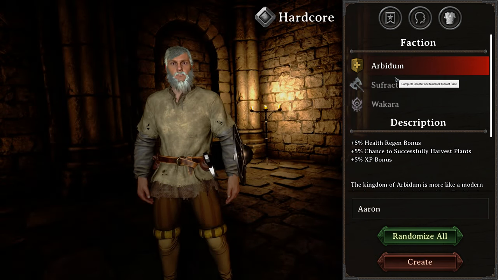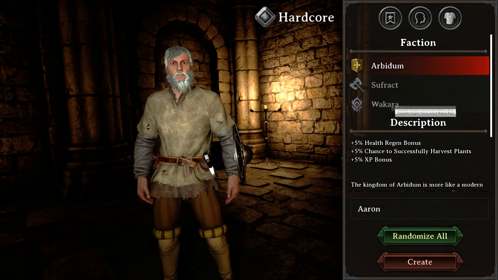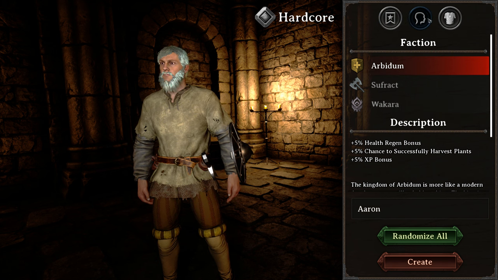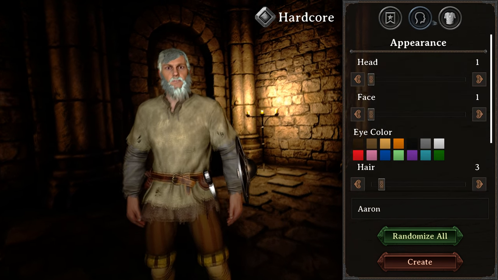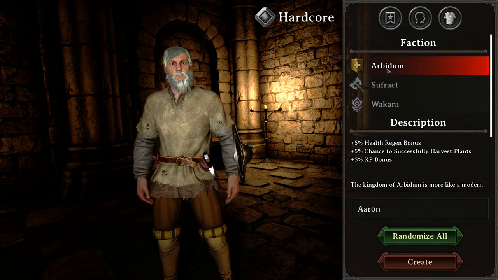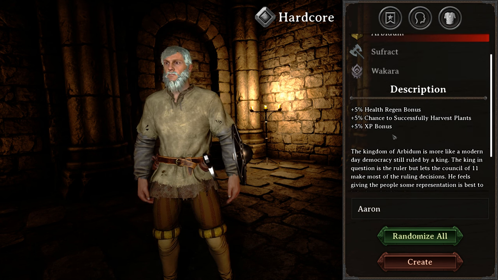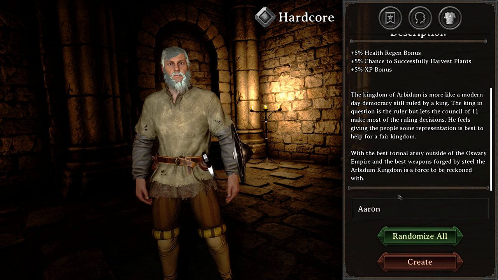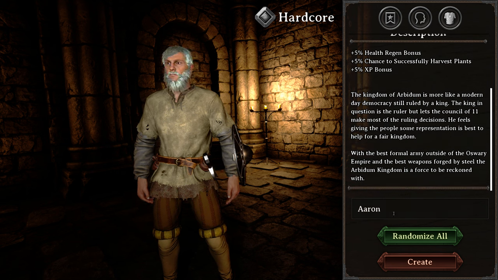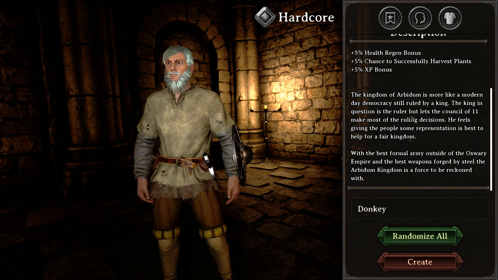An empty slot. We have a faction to choose from, except we don't, because these ones will unlock in later chapters, it looks like. We have faction, appearance and clothes to customize our character a little bit. So we're going to be playing as the Arbidum. We have 5% health regen bonus, 5% chance to successfully harvest plants, 5% experience bonus, and then we have some tidbits. A name! Oof, I'm just going to have to go with Donkey for now, I think.